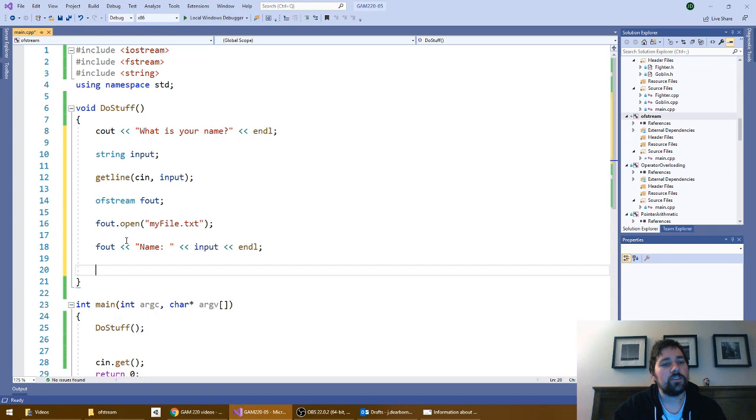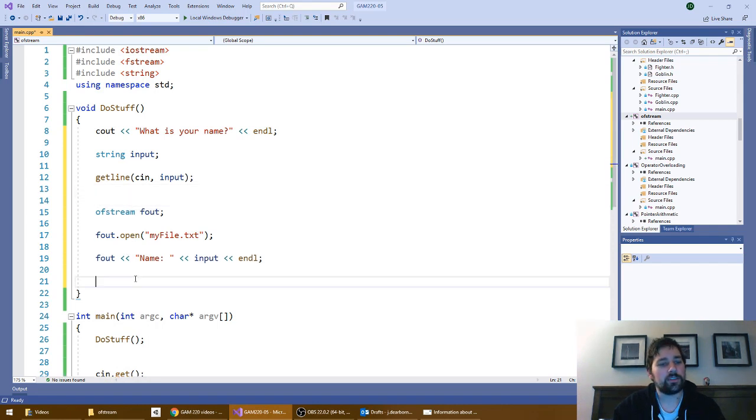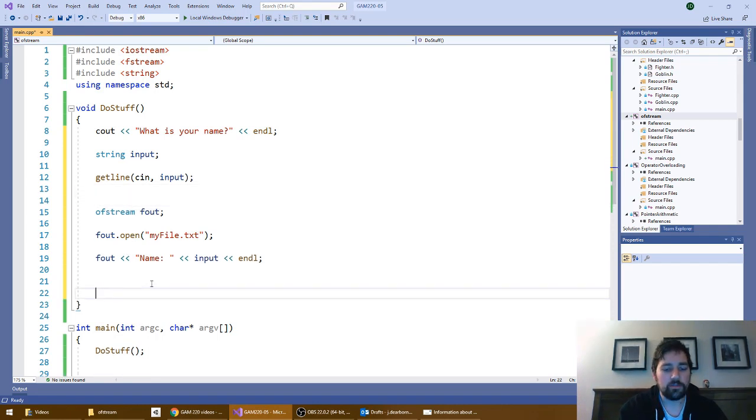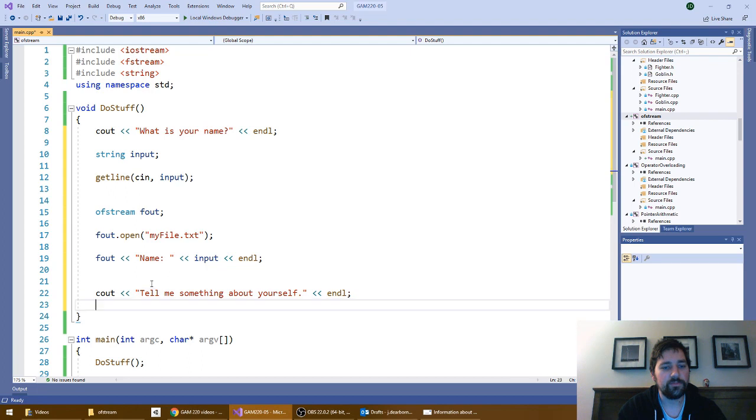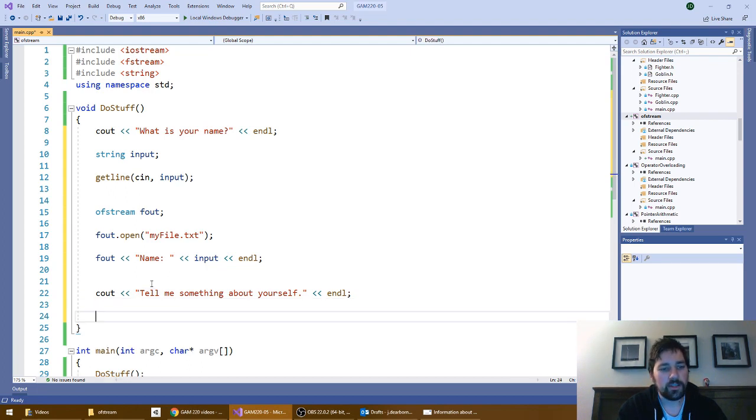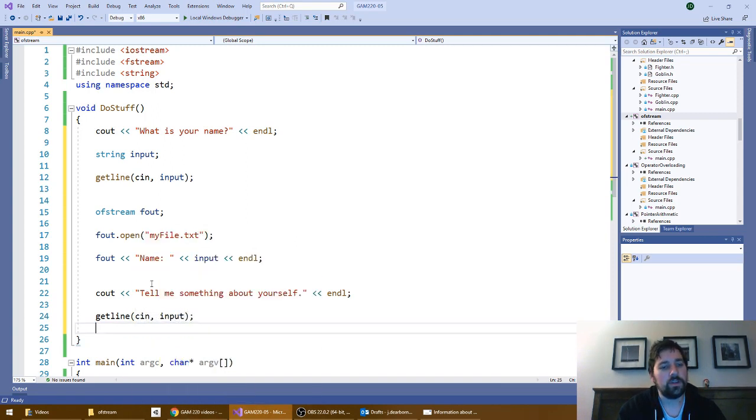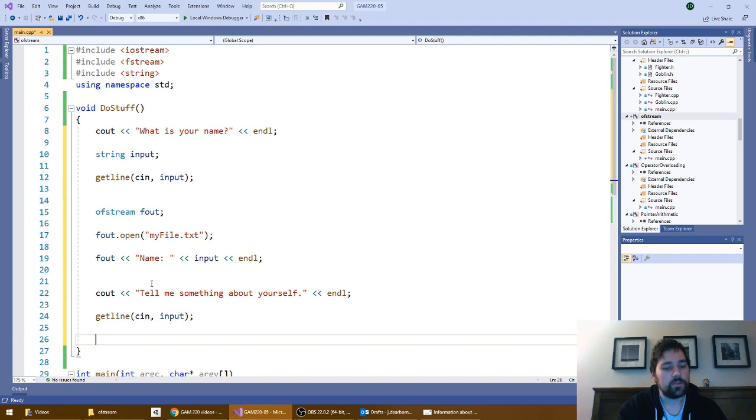Now I can ask the user another question. Maybe, tell me something about yourself. Pretty open-ended. Then I need to read in what they are typing, cin input. And I want to print that out to my file, which is still open.